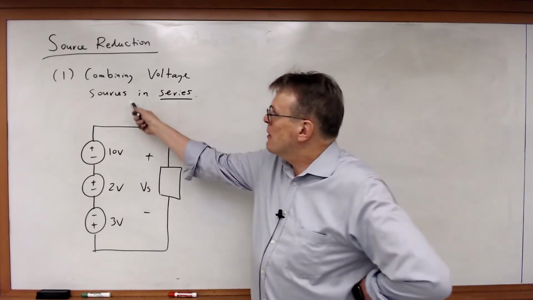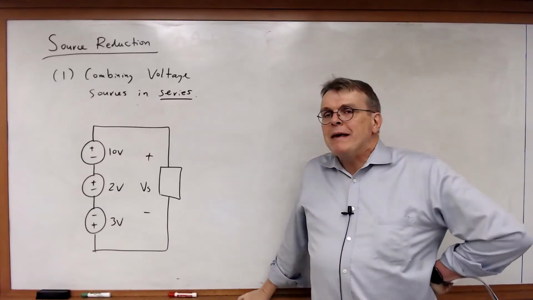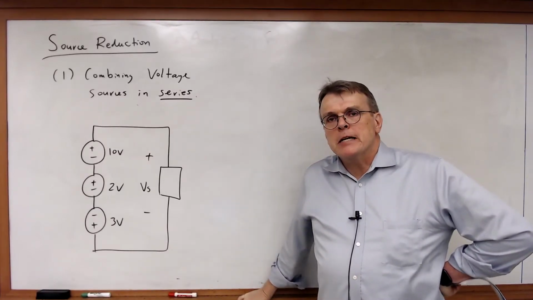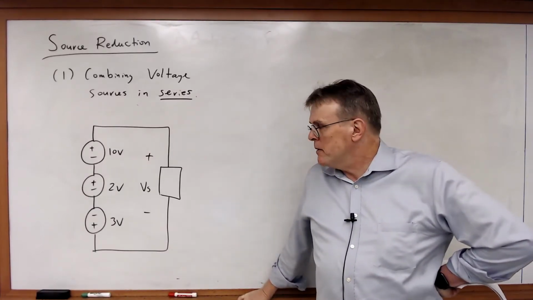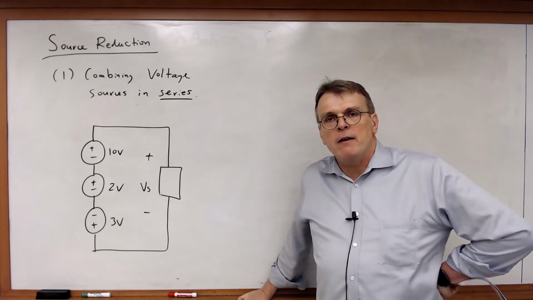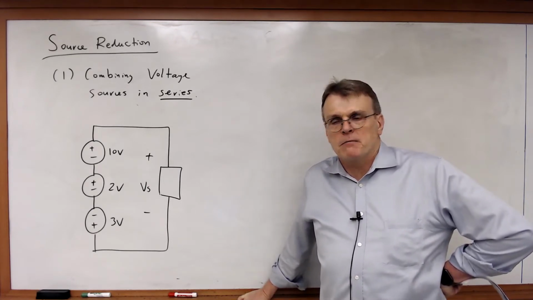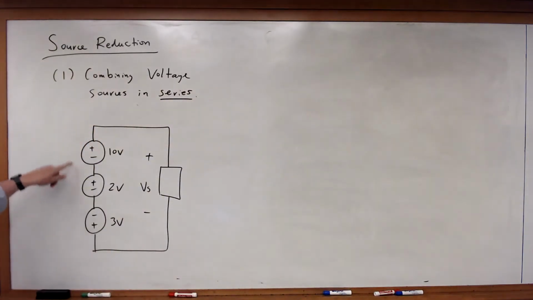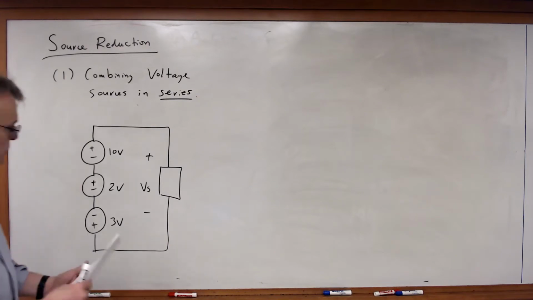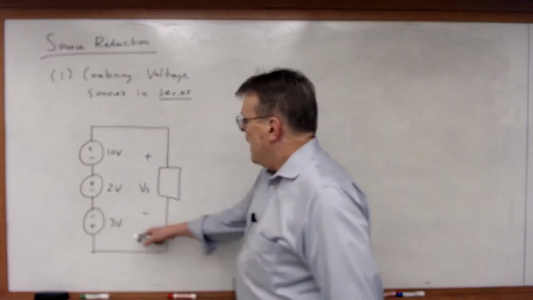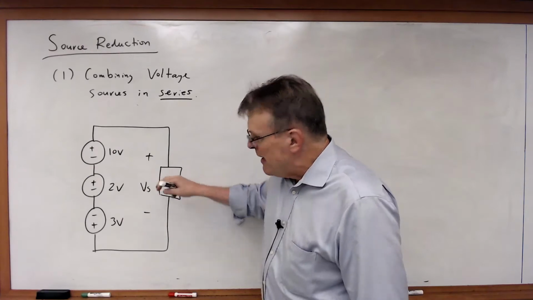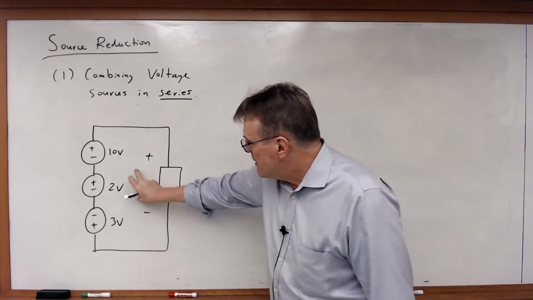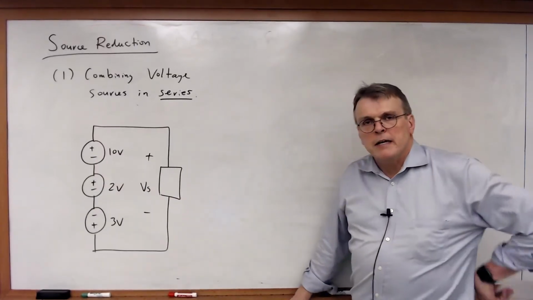And let's start by showing how we can combine voltage sources together in series. And what I'm going to do is use the principles of KVL and KCL to demonstrate this. Let's assume I've got a single loop circuit here with 3 voltage sources, and note all those sources are connected together in series. So I've got them connected together to some element, it doesn't matter what, but I'm going to define a voltage Vs across that element.